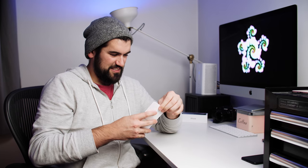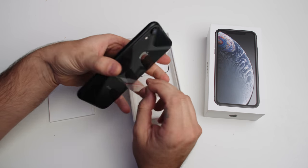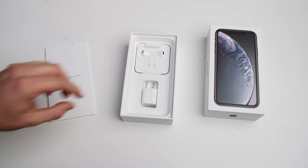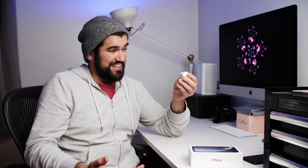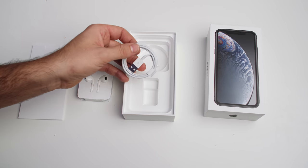You got your Apple pamphlet, complete with everyone's favorite thing — Apple stickers. Standard 5-watt charging block, which is kind of a disappointment. Now that fast charging is possible in iPhones, I wish they would include a fast charger like the one you get with the iPad. Lightning headphones — I've never really been a fan of these personally because they don't fit in my ears. And you get your classic Lightning cable.